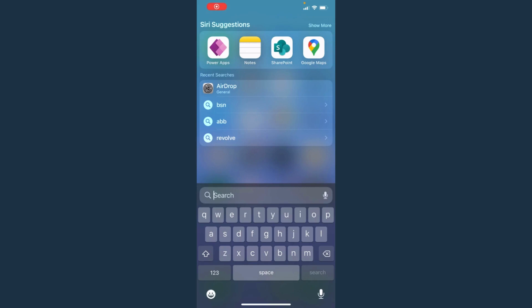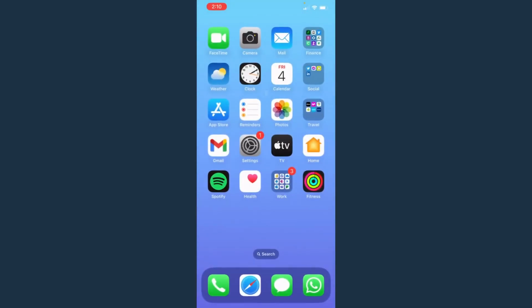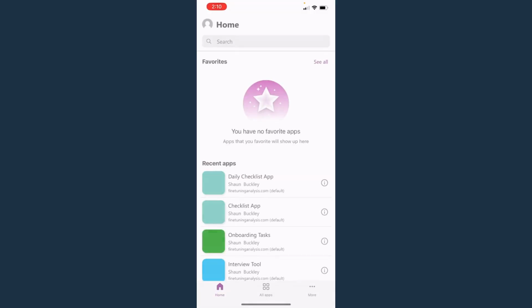So what we're going to go through now is how the app looks on the phone. In order to access the app, you just download Power Apps, which you can get on the App Store. And whenever you click into Power Apps, you'll be able to see the app itself. I'm just going to go back out and go back in again because it didn't go to the home screen there. So as you can see, this is the home screen of Power Apps, where you'll have all of the apps that your organization or that you have built.